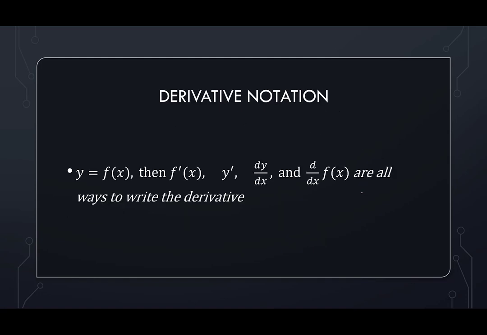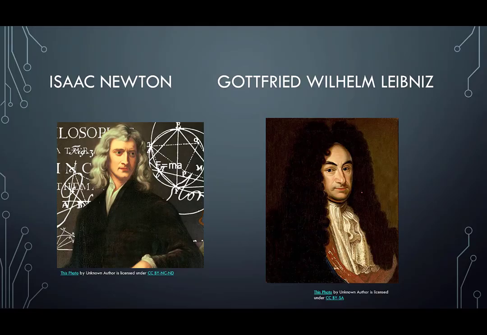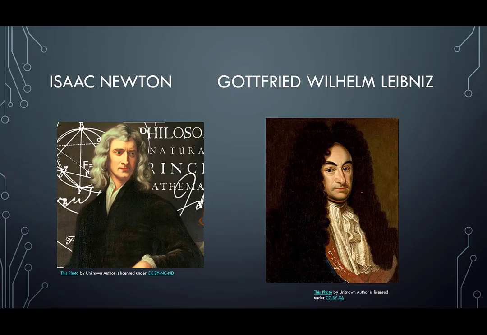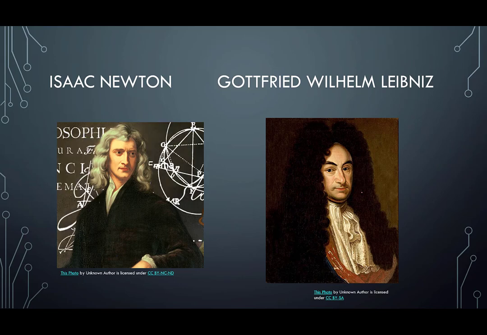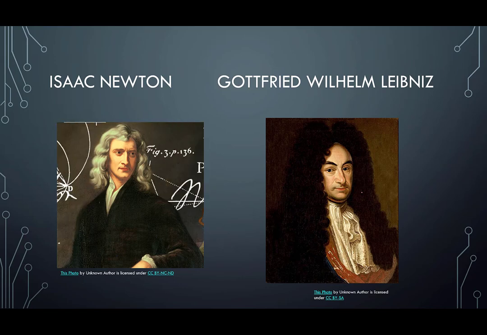You'll find throughout the semester and anytime you're looking at calculus that there's different notation that gets used. Y equals f of x sometimes has f prime of x for the derivative. You could just have y prime. Other times you'll see dy dx and other times you see d dx f of x. These are all ways to write the derivative. And sometimes you wonder, why do we have so many different ways to do the same thing? And it's because we had two different people that are really responsible for creating calculus. One of them you're probably familiar with already, which would be Isaac Newton. And the other one is a German mathematician named Leibniz.